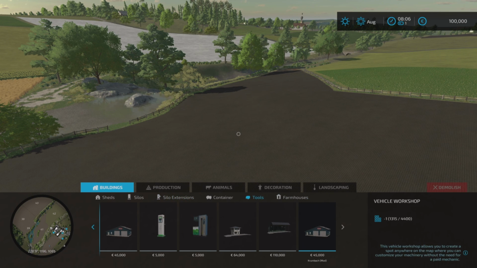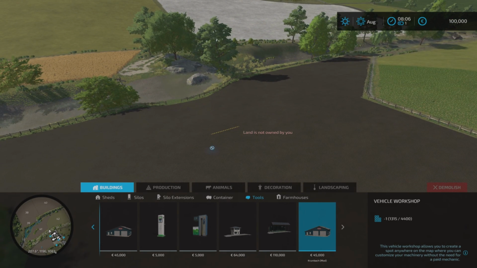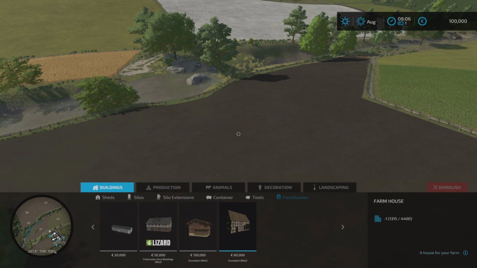In tools, we've got a workshop there. That is part of the map as well. As you can see, there's no building with it. Again, you'll see that in a second as we go around. Farmhouses, part of the Franconia, and then there is two Krumbach ones, which is nice.